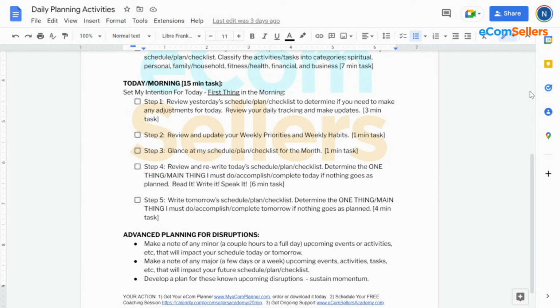Step 5 of this process is to also write out a brief plan for tomorrow, Friday. So you can build a brief draft of what you need to get done Friday, because again, you have the monthly plan and the weekly plan on the brain at this very moment. So this is a great time to stop and go do that. So write out a brief outline of what you want to accomplish tomorrow, whether it is an actual schedule or whether it's just a checklist agenda of things you want to get done in the morning, afternoon, and evening, whatever works for you. And make sure you keep in mind, what is the one thing, if everything goes wrong, that you really need to get done.